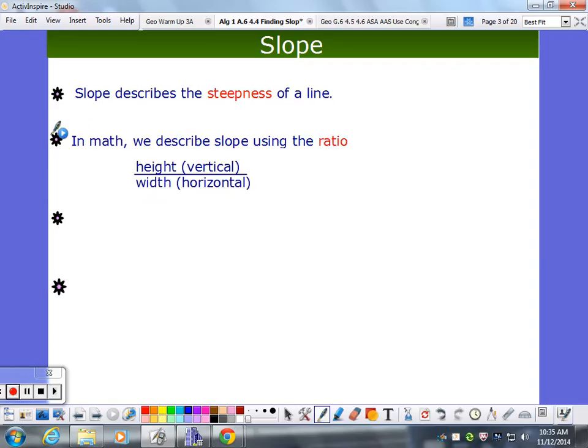And slope is actually a ratio. Okay, tell me what a ratio is. What's a ratio? Like if we wanted a ratio of boys to girls in this room, I'm almost afraid to do it. So what would be a ratio of boys to girls? Somebody count up the boys, somebody count up the girls. What have we got here? Our ratio of boys to girls.